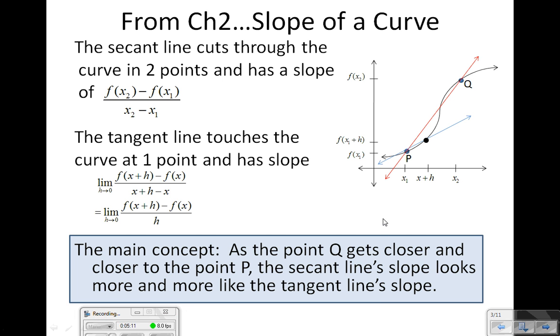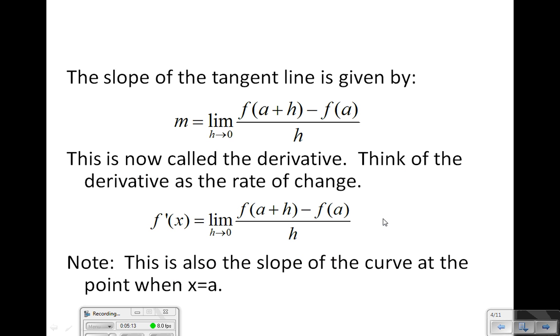Okay, let's go to the next slide. This is recapping one more time, clearly important because I've put it in multiple times here. So the slope of the tangent line is this one, and instead of just calling it the difference quotient, which is what chapter 2 refers to it as, we're now going to call it the derivative. Our notation for derivative is f prime of x. You see the little prime up there. And again, the limit as h goes to 0 means that point Q is getting infinitely closer to point P, so we have a tangent line.